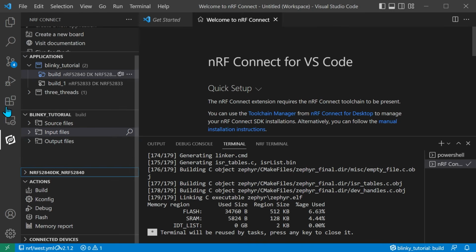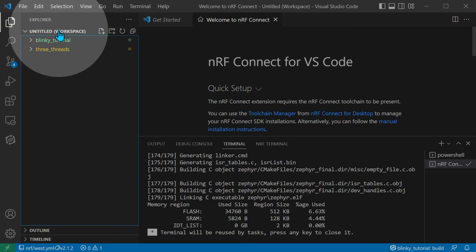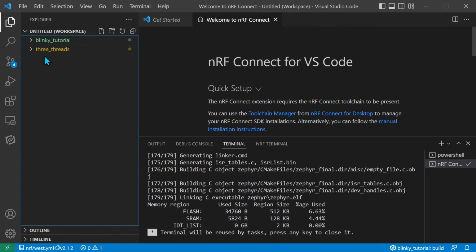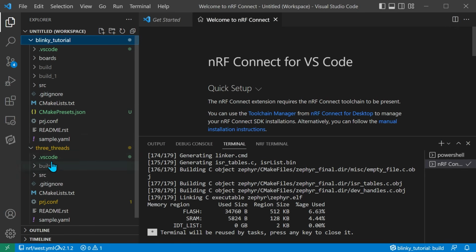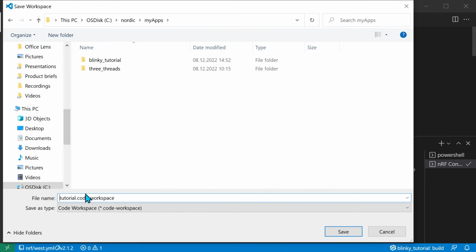If we switch to the Explorer view, we can see that both our applications are here in an untitled VS Code workspace. This is not the same as a West workspace, which we mentioned in a previous video. All of the files associated with the applications I created are found in the directories of the workspace here. A VS Code workspace allows us to have common settings for all the applications in the workspace, and it allows us to come back to the same exact view in the nRF Connect extension later. For instance, when you're working on multiple projects, they should have their own workspaces so they won't be confused with each other. I'll save mine under the name tutorial_workspace with the same rules as before, keeping names short and storing them in a location close to my root directory.